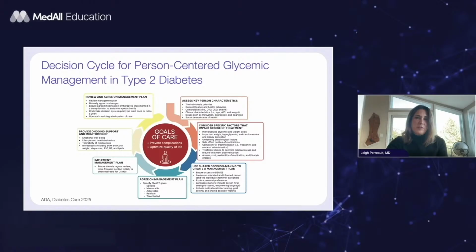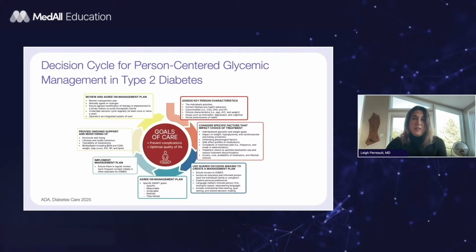So this next figure comes from a consensus statement put forth by the American Diabetes Association in conjunction with the European Association for the Study of Diabetes and published in 2025. And really the answer to the previous question probably centers around asking Sam what he'd like to tackle first. So where we start is assessing key person characteristics, the individual's priorities. Maybe Sam is not ready to clean up his diet and become more active, but he is really concerned about his chronic kidney disease because he's had chronic kidney disease in his family and he's seen someone put on dialysis. So he is really motivated by that.